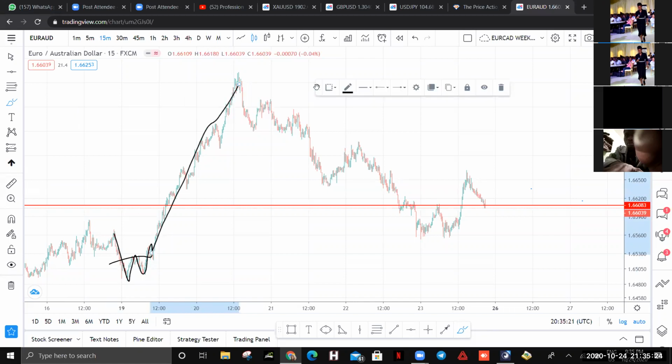When you've drawn your zones and you feel, am I sure this thing is going to continue buying or continue selling? If you go to 15 minutes and you spot all these things, it's easy for you to confidently take that trade, put your stop loss and do what? Buy or sell that trade. So me, I'm so confident that this trade is going to do what?